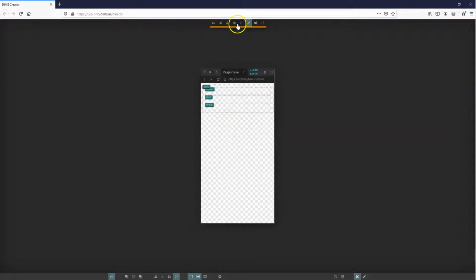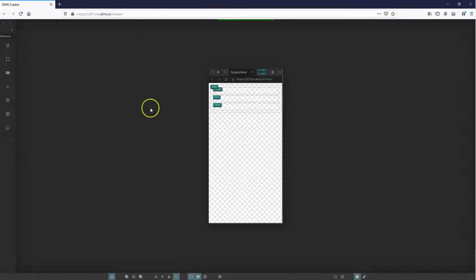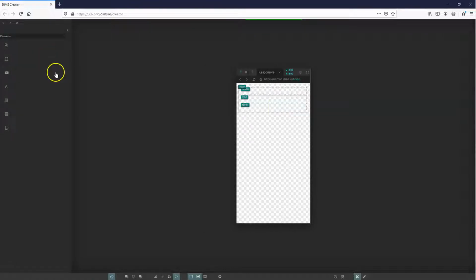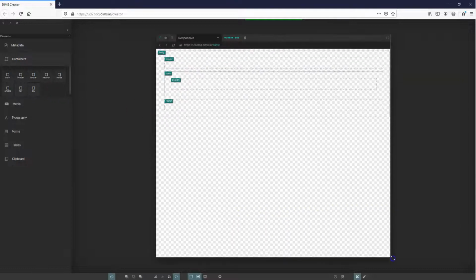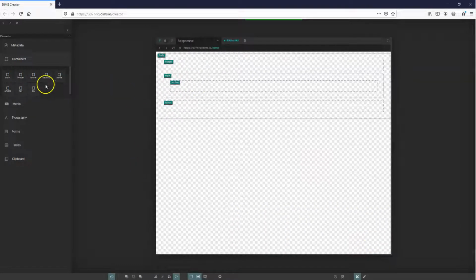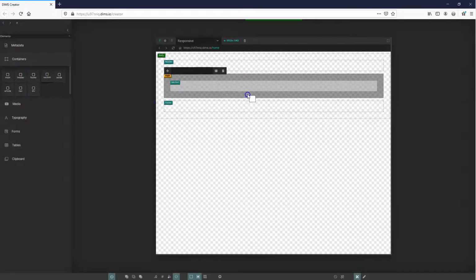Now I need tools. I have this U, and I need two containers. It's one section and another one, but I will just make it a bit wider so I can have more comfort.